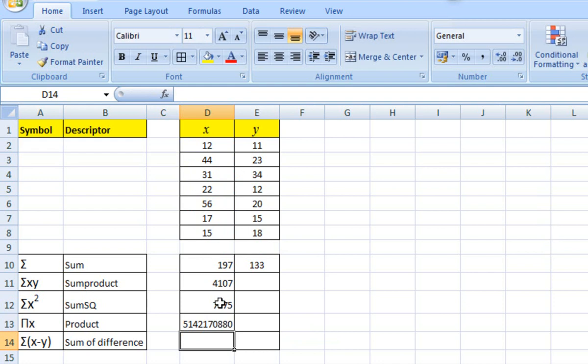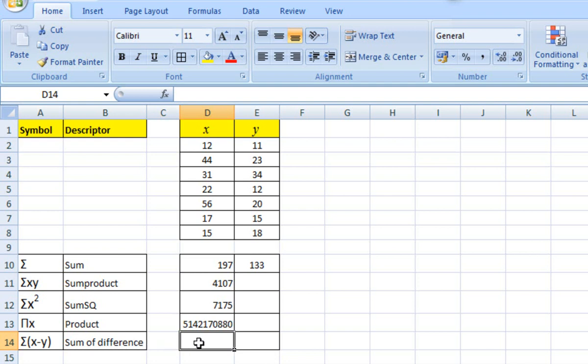Okay. Now this is a slightly difficult thing to do. We are asked to do the sum of the differences. In other words, we do 12 minus 11, 44 minus 23, 31 minus 34, etc. And once we find all the individual answers, we add them. We can do it using Excel, except here the formula doesn't exist automatically.